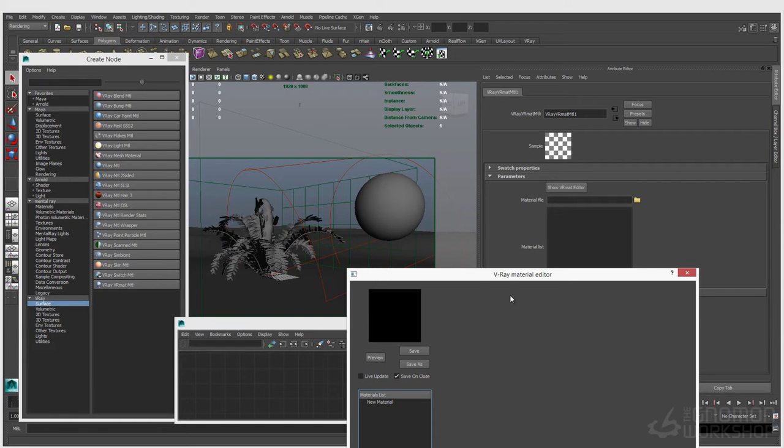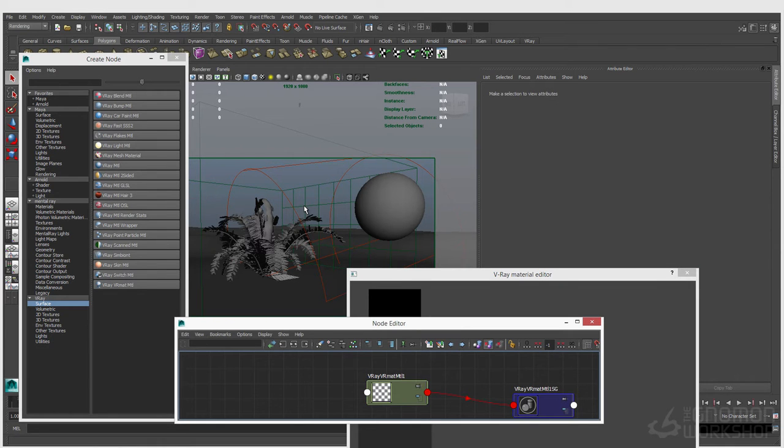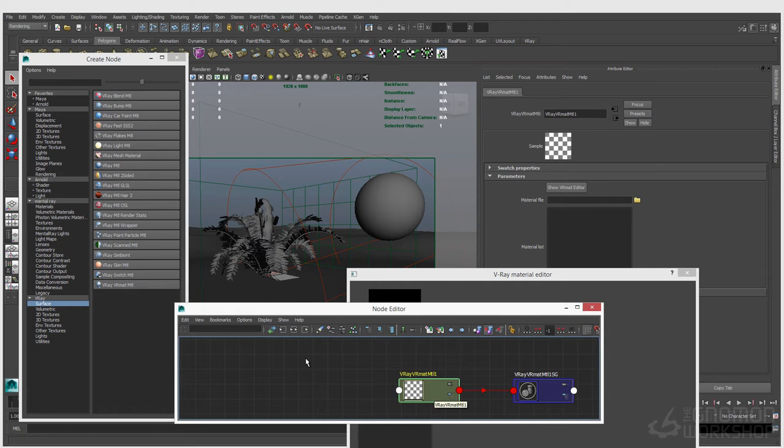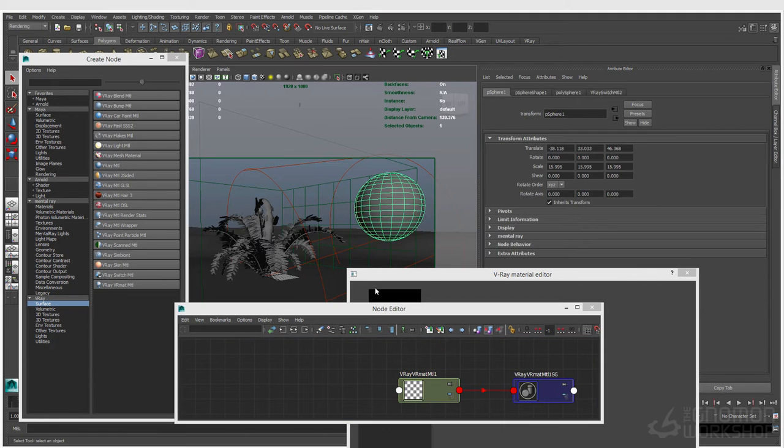You can load them up in this material editor and then apply them to shaders in your scene across a different package. Right now, it does only go from 3D Studio Max to Maya or back again, so from Maya to 3D Studio. Depending on how long you've been researching V-Ray, V-Ray was around for a long time on the 3D Studio Max side before it became so big in visual effects for Maya.